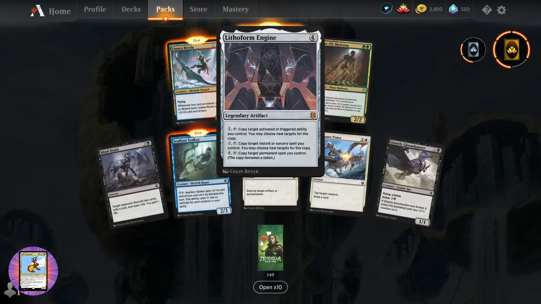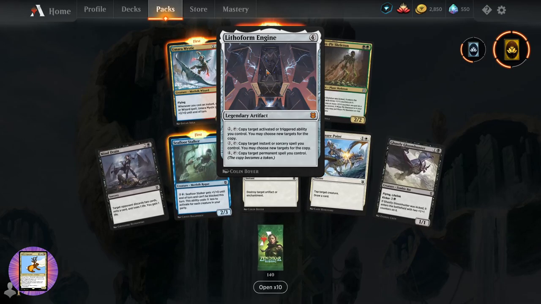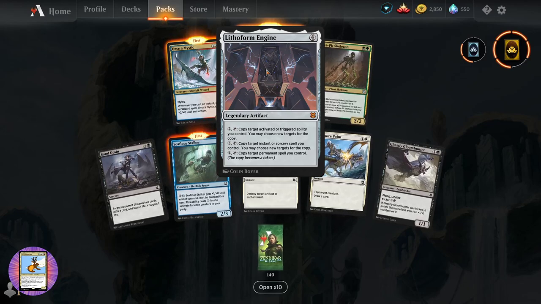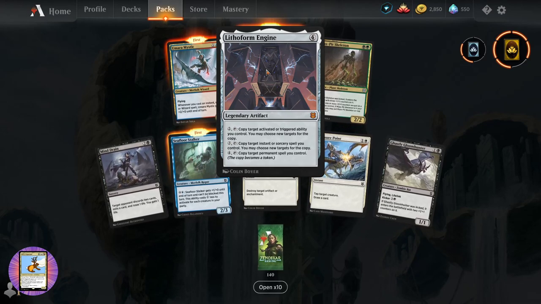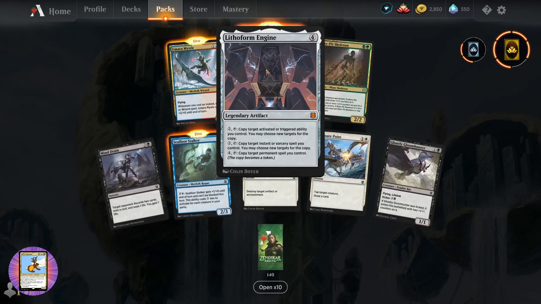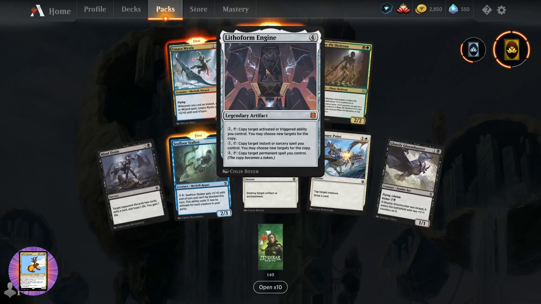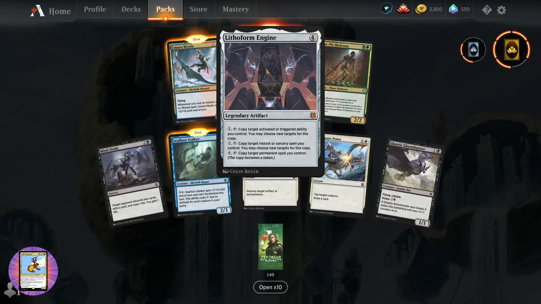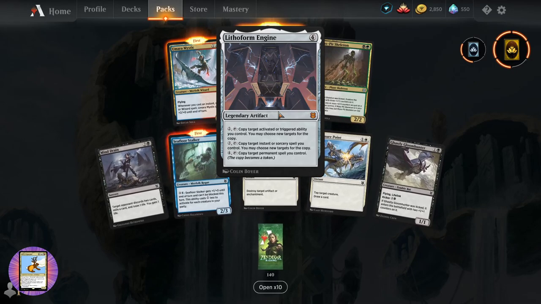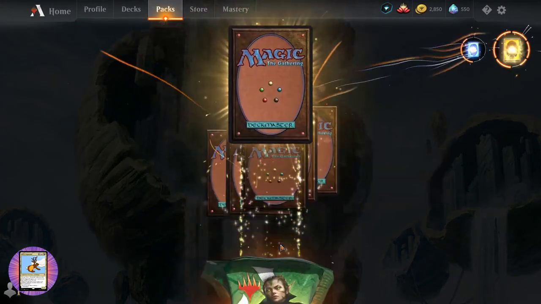Lithoform Engine, Mythic, Legendary Artifact for 4, so pay 2, tap, copy target activated or triggered ability you control. You may choose new targets for the copy. Okay, so doesn't it have to be on the stack if you're doing that? Or probably all of these. Pay 3, tap, copy target instant or sorcery spell you control. You may choose new targets for the copy. I see. Pay 4, tap, copy target permanent spell you control. Seems nice.